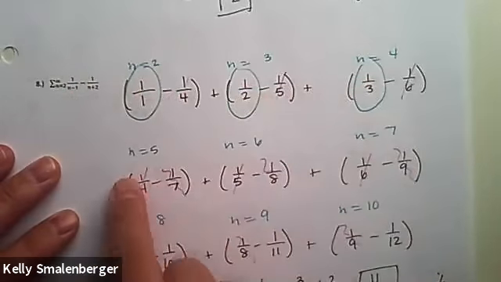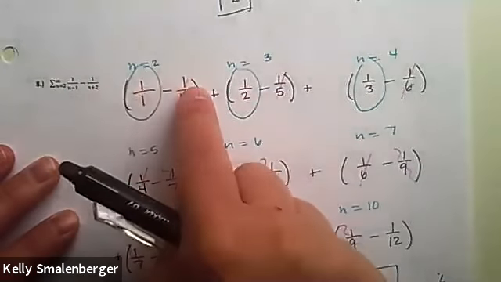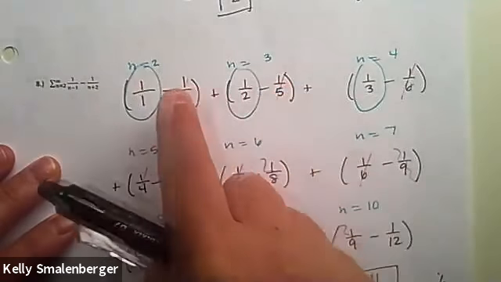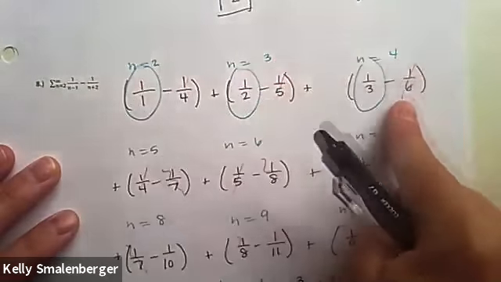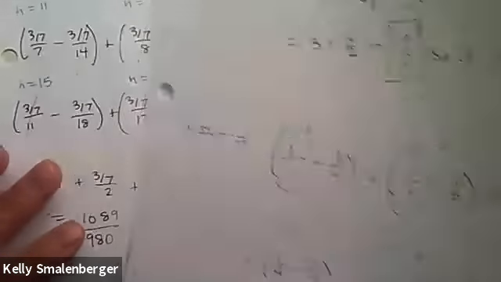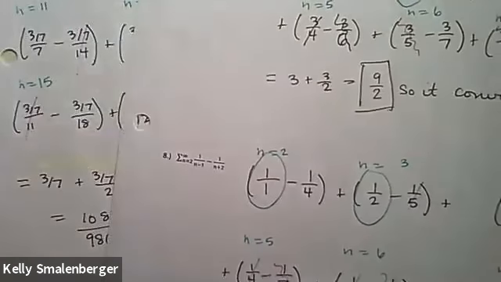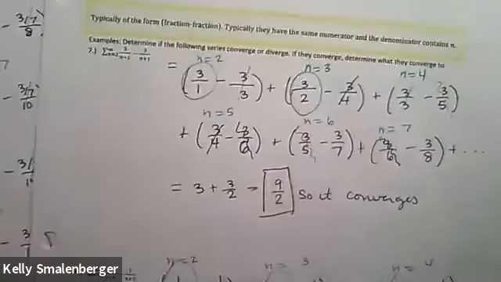The fourth term canceled. So I have to write out the fourth term to see which part is canceling in order to know that I crossed out the second thing here. So the second thing is going to get crossed out every time. Do you guys see the pattern? Feeling good?